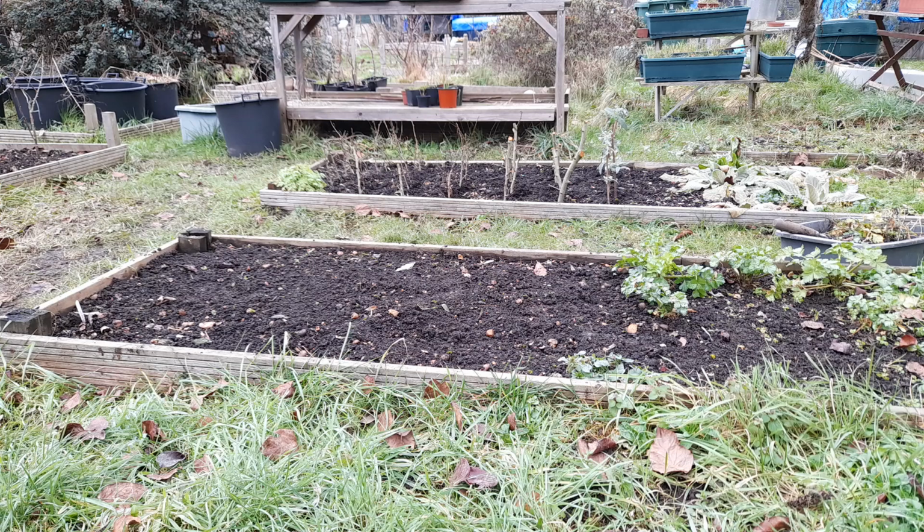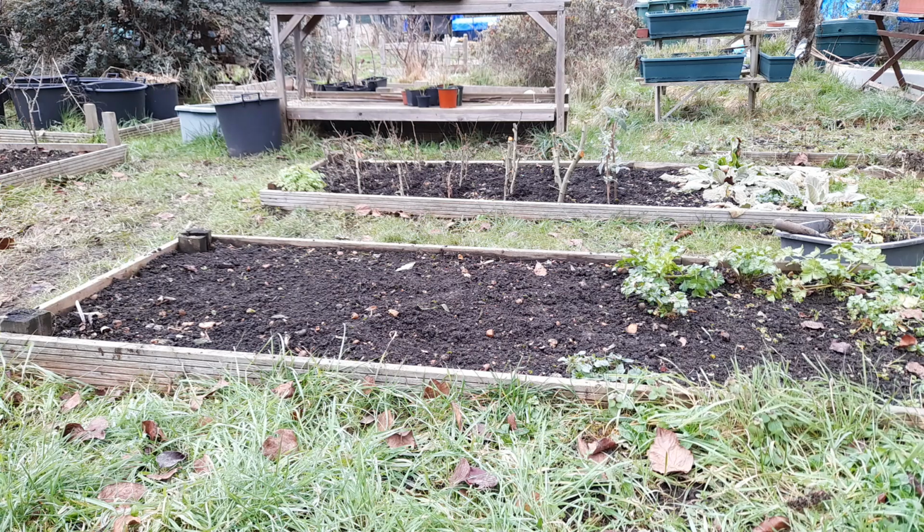Good day. Well, that's that part of the bed weeded, which I'm quite happy about. Just a hand weed, maybe 10, 15 minutes, something like that. And I'm just going to carry on tidying up the other parts of this bed as well, and also the one on the far side where we put the cuttings in earlier in the week, because on the other side, there's quite a bit of dead stuff that needs cutting back, even though we're going to be growing mainly flowers, I think, in these beds this year.